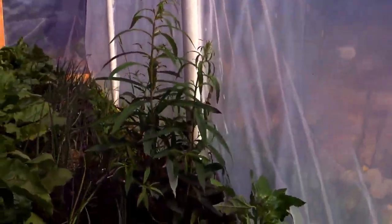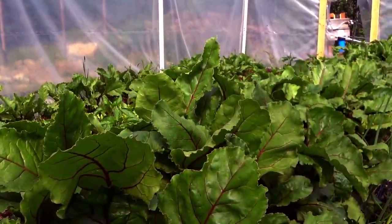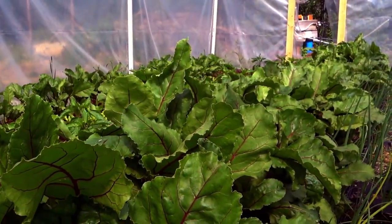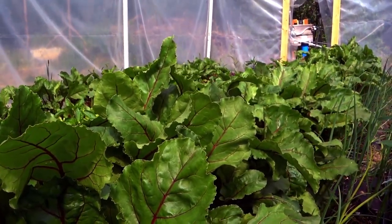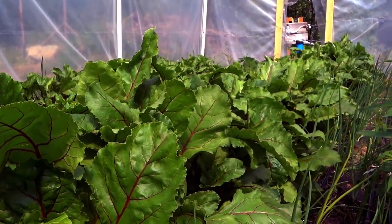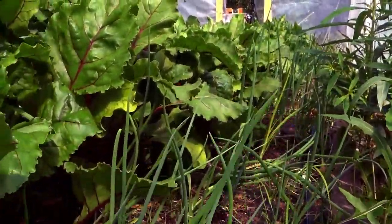And we got the Walla Walla onions over here. Just letting some fireweed grow in here because why not? It's a pretty pink flower that'll blossom on top of there. I'm kind of making sure I pull out all the other weeds, the dandelions and whatnot, but you can see some of the onions starting to bulb out already, which is really good.